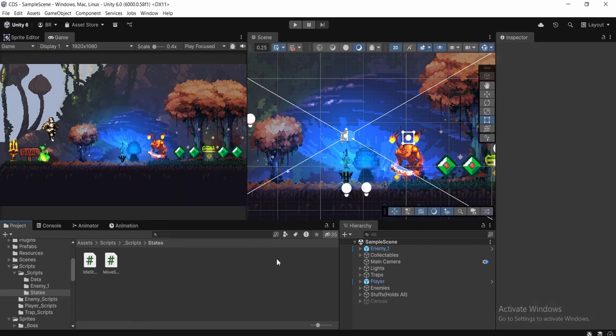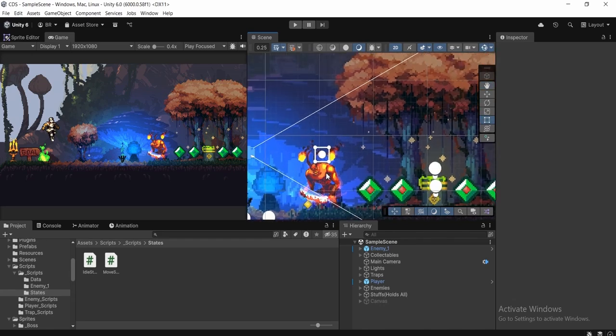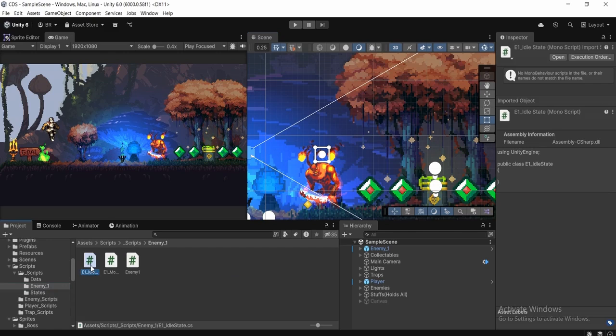This script is going to sit on every enemy game object, because every enemy game object needs to play the idle animation clip. For this first enemy, we also need to create a script, which is E1 idle state, and as you can see, I already created it.